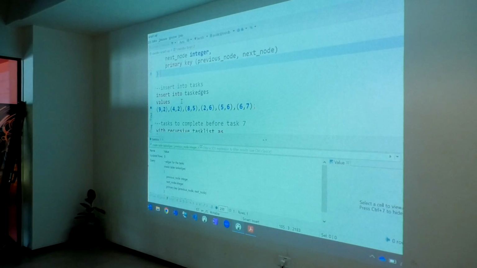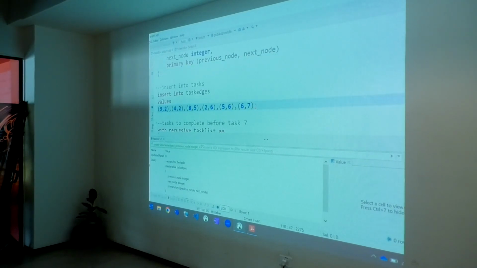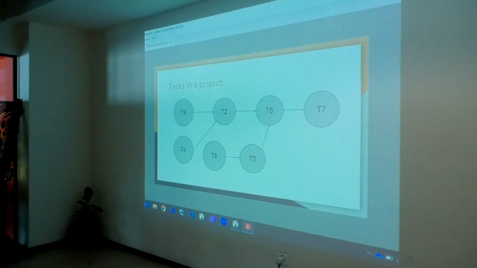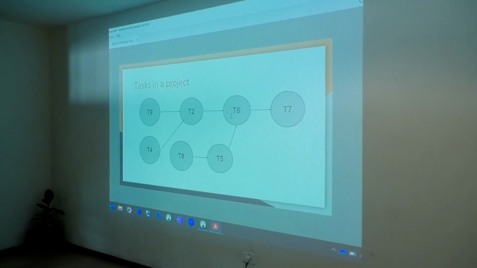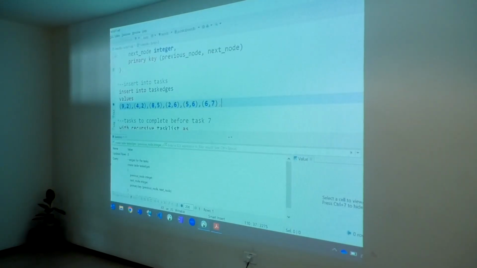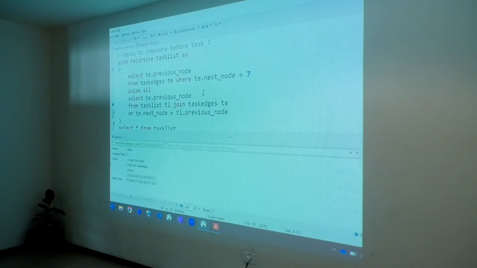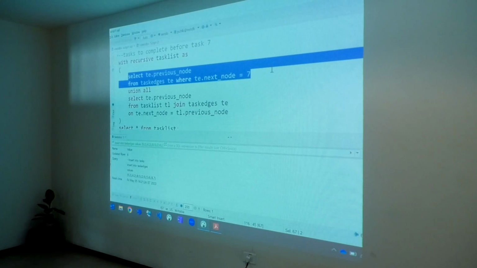Yeah, insert into task edges values. Same as here, 9 to 2, 2 to 6, 6 to 7. So I have it. I am going to insert this here. Recursive task list. This is my base query. Look at this base query.